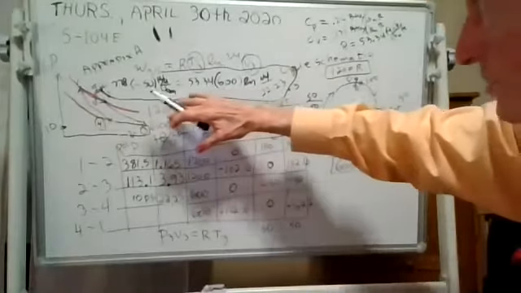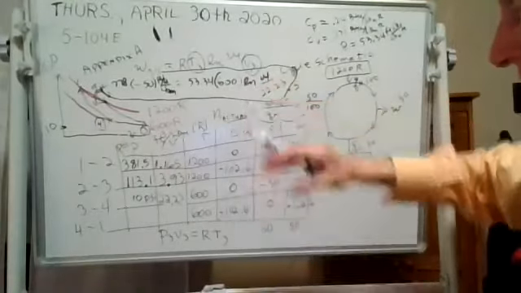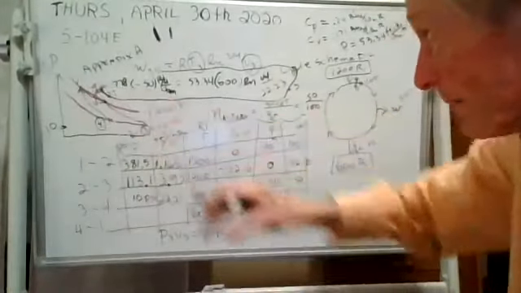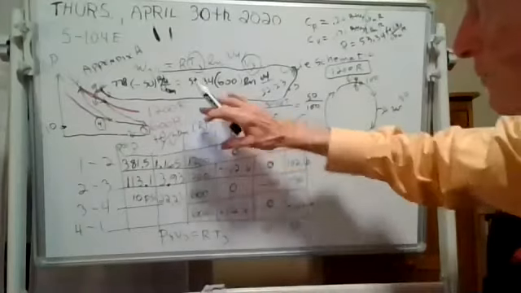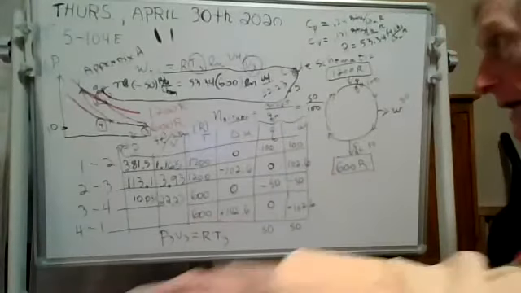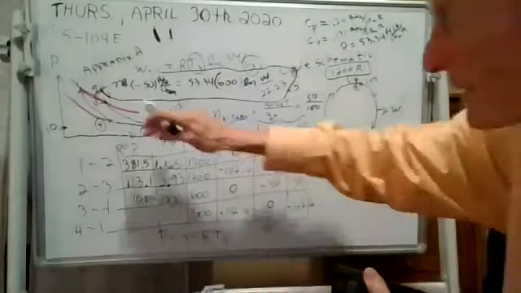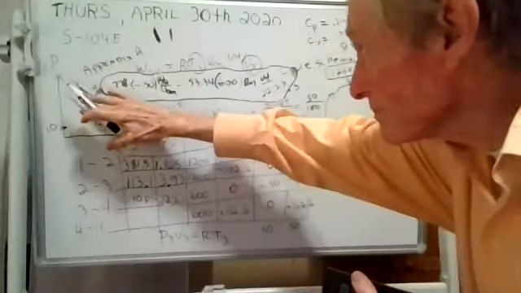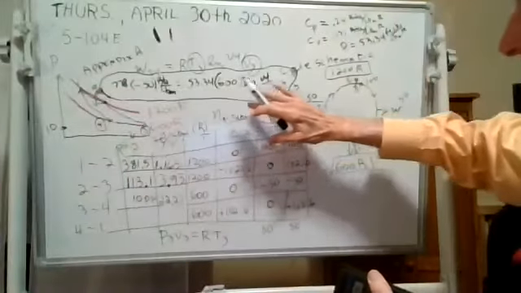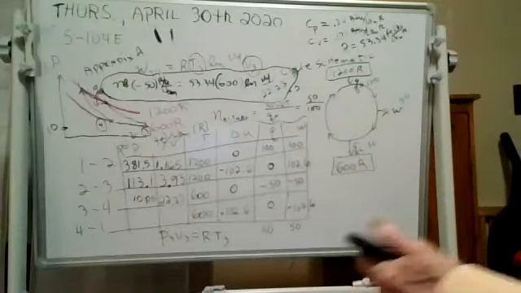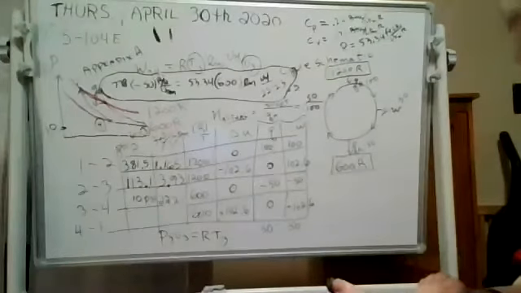You'll discover that this term will be negative because V4 is smaller than 22.3. And this term over here will be negative because you get a minus 50 there. And if you plug in the numbers, we can get V4. Again, I'm going to shut up and see if you can plug in these numbers in this equation and get V4. If you can't, I'll do it step by step with you if you want me to. Okay, here goes. I'm doing it.